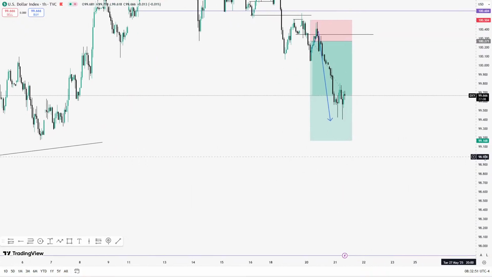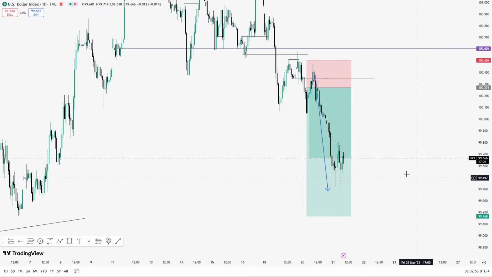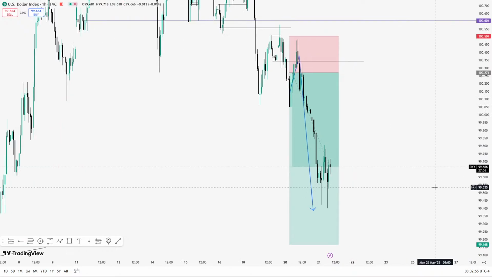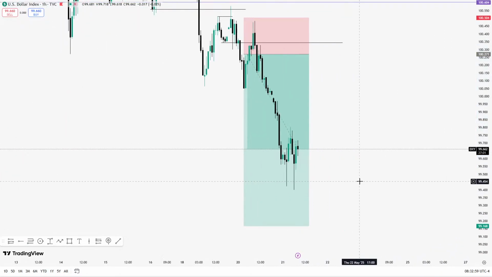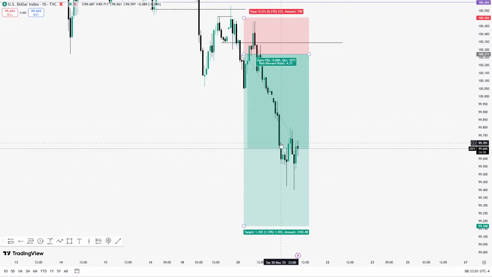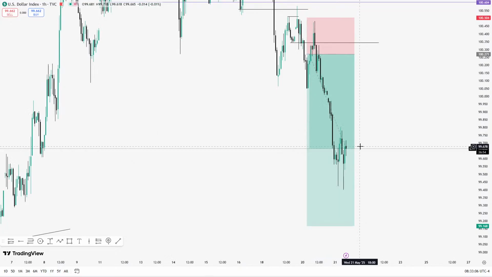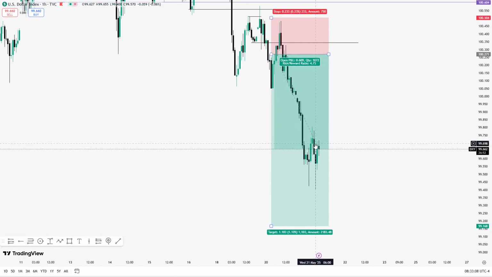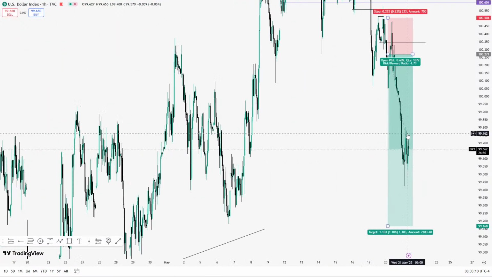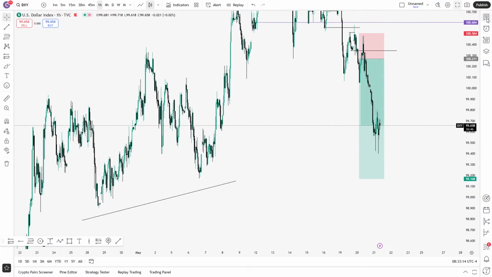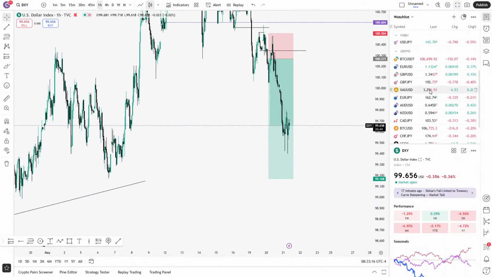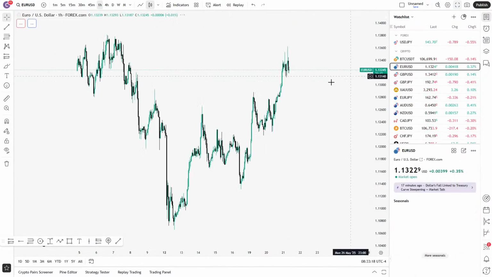All right, so today being Wednesday, what are we looking at? We simply want to see price trade into internal range inefficiency, and we reposition new sales into the next. So already we have a fair value gap here. Price has traded into that fair value gap and created another displacement with a bearish order block. So I would like to sell the dollar, continue the sell on the dollar while we're buying the foreign currency, the euro and the GBPUSD.